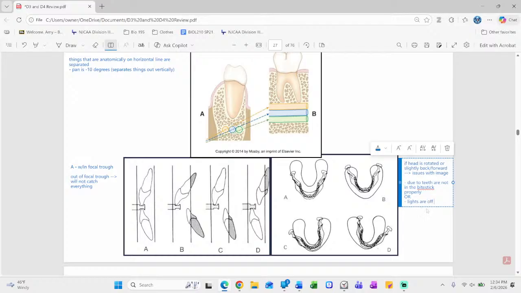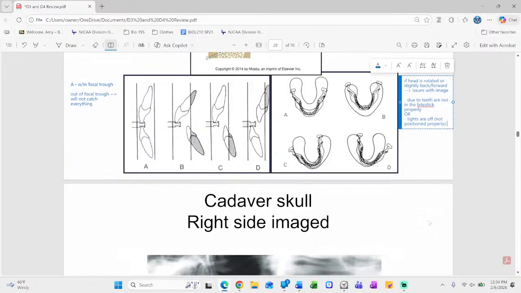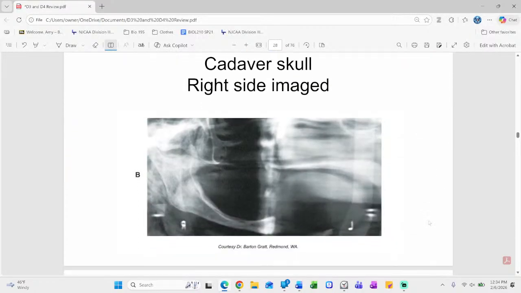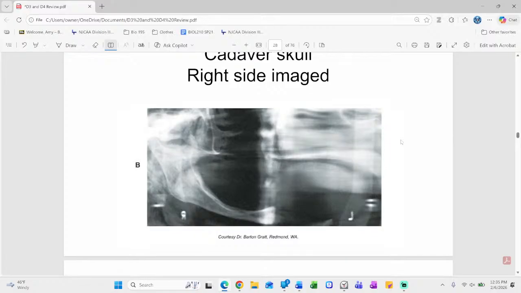This was also in one of your PowerPoints, just a reminder of how much ghosting happens. They placed half of a cadaver skull, right side, and took the full image, and all of this blurring is simply because of that one side of real tissue. And we have gotten used to looking at that pan image, but again, just kind of in the back here, I've got different shadows that come in and out of that image.